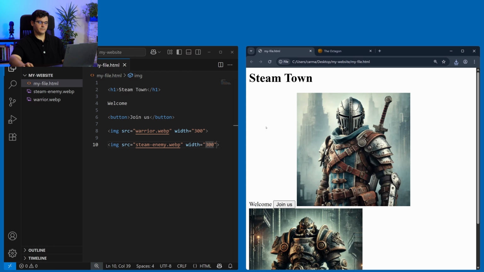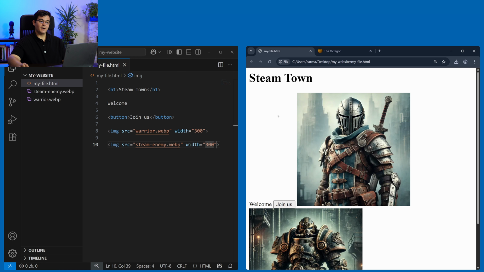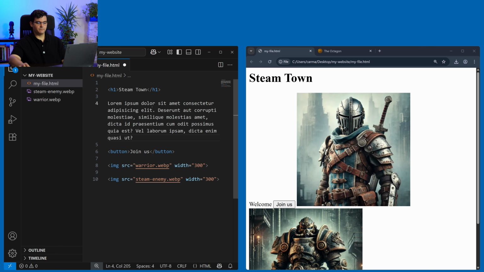That's the other image. Right, so I have a bit of text in this website. I'm gonna replace welcome with a longer text. Sometimes when you're programming, you will see text that starts with Lorem Ipsum. Now, Lorem Ipsum is a text in Latin that doesn't really mean anything. Designers and programmers use it all the time when they need to check that things look good and everything is where it should. So you can search it online and paste it, or in VS Code, you can get it by typing Lorem and then press enter. So if I type Lorem here and press enter, VS Code will type it for me.